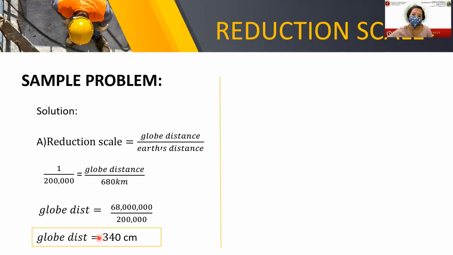Okay, so now our next target is to determine the scale of that globe to the map. So we are given sa map, kung makikita sa map, 17 centimeter lang yung length ng globe. However, dun sa globe is 340 centimeters. So we are going to compute ano ba yung scale difference or ano yung scale mismo ng globe to the map.